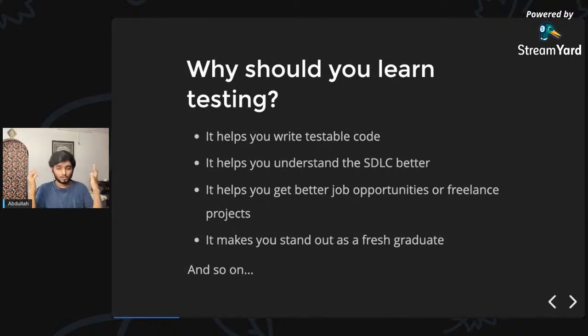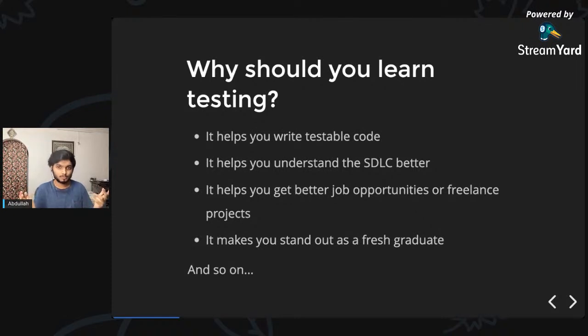First of all, it goes without saying that it's an added skill set to your portfolio. Apart from that, the first point here is that it helps you write testable code. Whenever you learn testing, you get the idea, when you're developing something, of how you should be writing code, so it will be more testable and better in the long run. Once you're able to write testable code and you know how the life cycle works and how much time it might take to test a little bit of work, in some ways it makes you a better developer, a better engineer. So that's one point there.